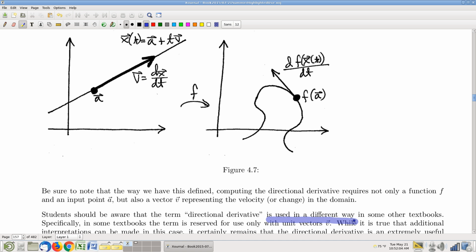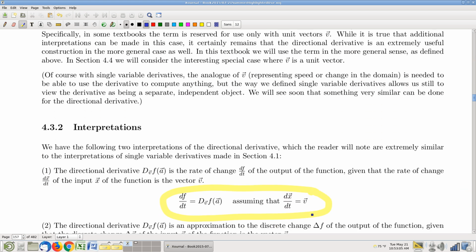And semantically, I get where they're coming from, right? But the world is full of scenarios where you're moving with a velocity that is not a unit vector velocity. And I think that to constrain oneself for semantical reasons is, I just think that's a weird choice. Like I say, my understanding is that most mathematicians think of directional derivatives the way I'm describing here, and I will define in the next section a related idea I'm going to call unit directional derivatives. And unit directional derivatives are what other books are talking about in those cases. There are some cool things about unit directional derivatives, and we'll talk about all that later. I feel that the term directional derivative should be broad. Okay, so anyway, that's unfortunate, but it is the way it is.